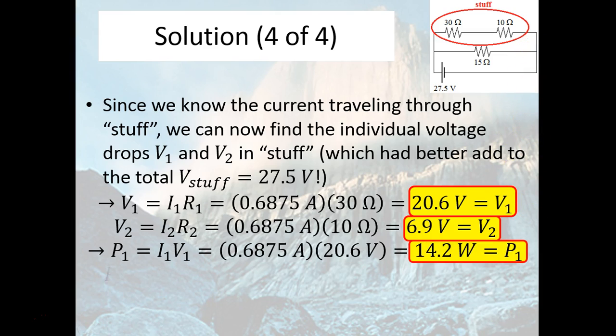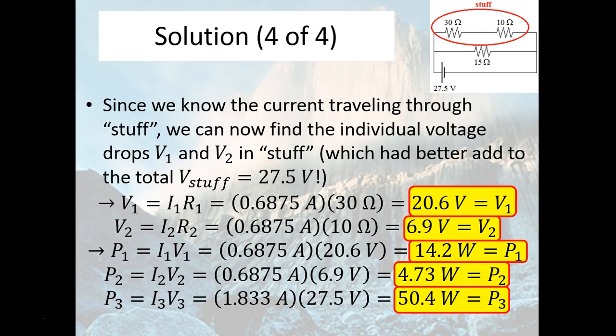So now we calculate the powers. We can do that with P equals IV, that's easy to do because we've already figured out each of the individual currents and each of the individual voltage drops, so we calculate those through. Notice that we had the same current in resistor 1 and resistor 2, the 30 ohm and the 10 ohm, but we have a different current in resistor 3, the 15 ohm, and different voltage drops through all three resistors in this case. So again, if you really wanted to know the total power consumption for this circuit, that would end up being just the sum of each of these individual power consumptions.